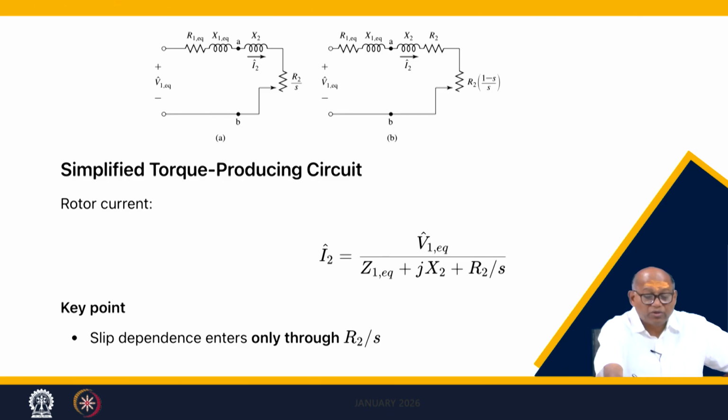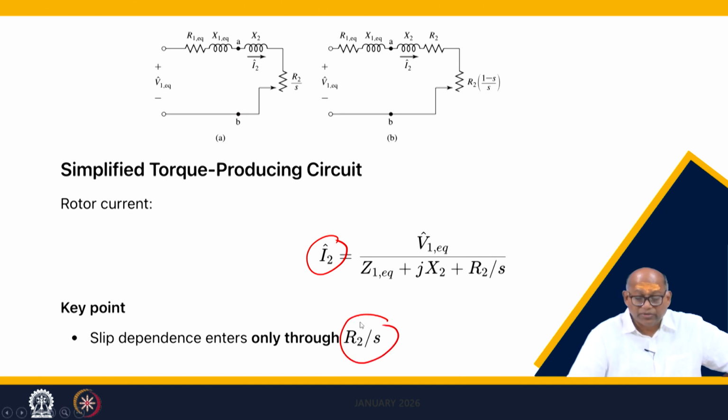So, once you do the equivalent circuit approximation, this whole thing becomes very simple. So, we can do the simplified torque, you can find out the I2. Once you find out the I2, you can find out the resistance. So, you can do everything on the rotor circuit side, because that is what makes it important here.